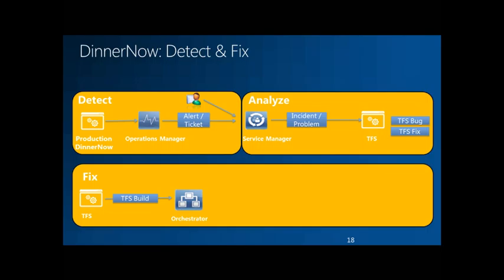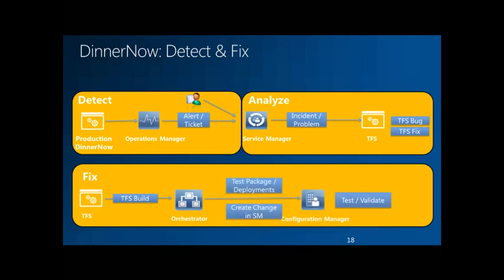So once we've done that, we go back into TFS, and we say that we have built the software. We made the changes to the code. We are packaging it up. We're putting a build in TFS that we want to put out there. Once we take that build and tell TFS that we have now completed that, Orchestrator will pick up that build and pump that into Configuration Manager. So we are taking the software from where we're building it and moving that over into Configuration Manager, where we're creating a package using Orchestrator.